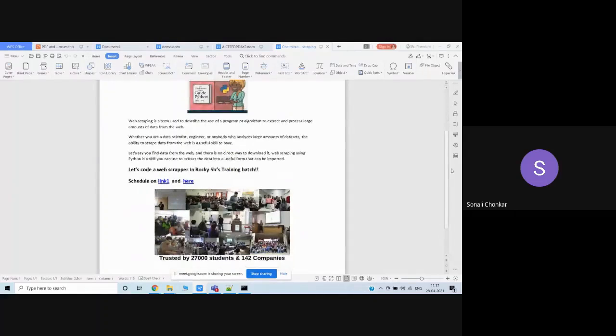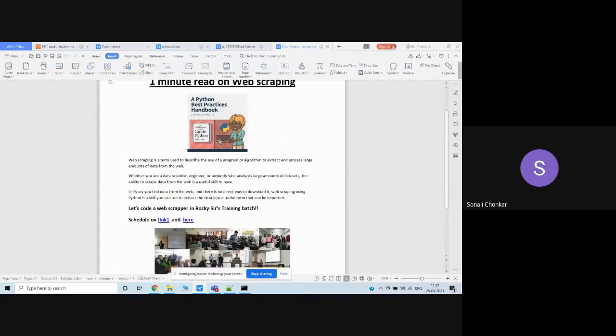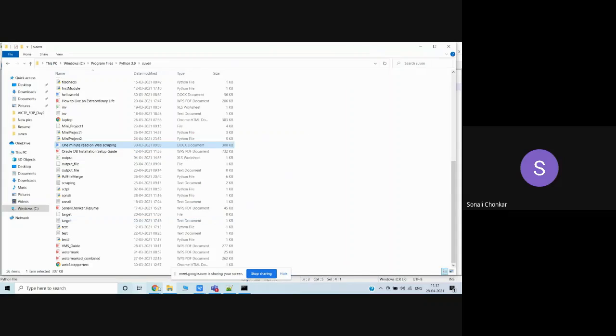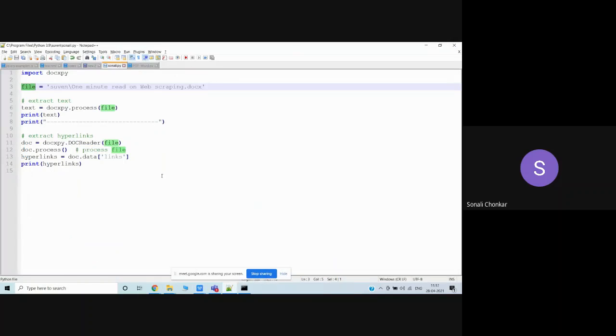Now if you see, this file has two images, two links shown, and some text. Now I'll just close it. So this is the file I'm passing over here.